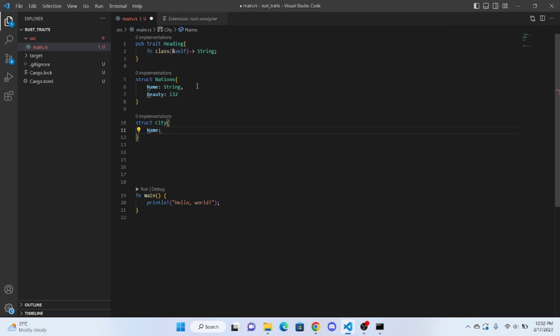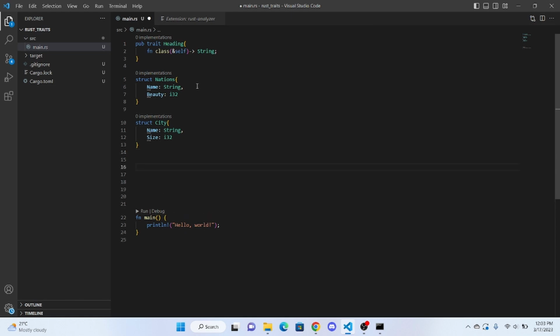It will have a name that will be of type string, and it also has beauty. Or at least let's make them look different for the purpose of the tutorial. So let's say size, and it will be of i32 type. I think that's good enough.